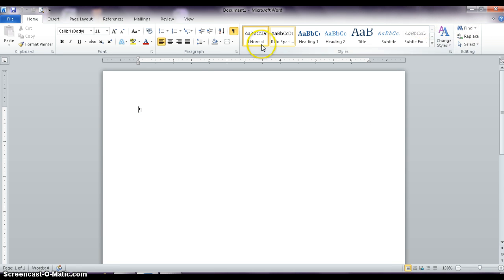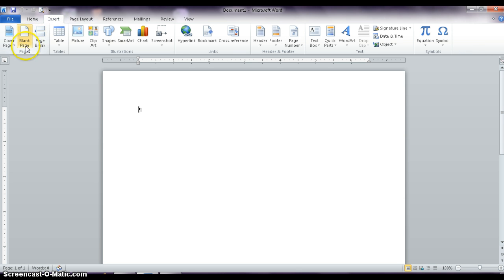Each ribbon, there's many different ribbons, and each ribbon has a tab. Currently, the area that's white right here is the Home tab. The Home tab has groups. The groups included in the Home tab are Clipboard, and you notice the words right here at the bottom: Font, Paragraph, Styles, and Editing. If we switch to the Insert tab, we have different groups: Pages, Tables, Illustrations, Links.